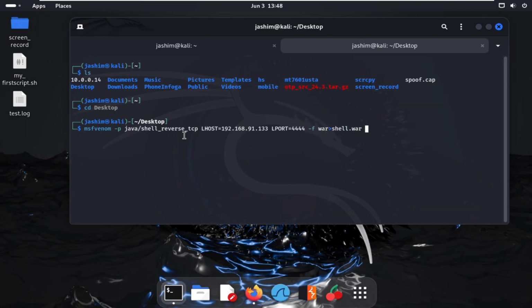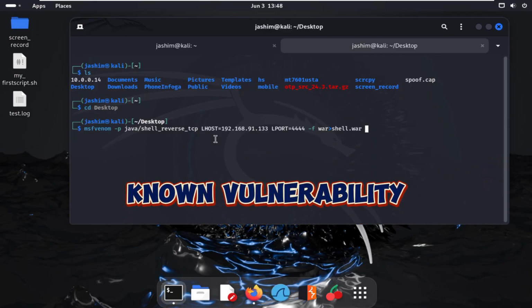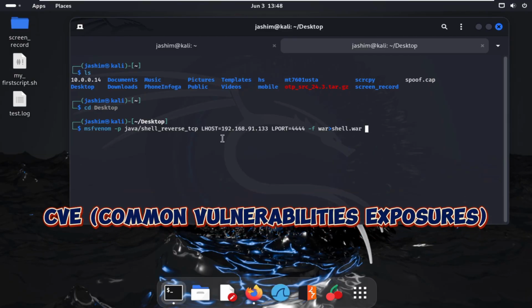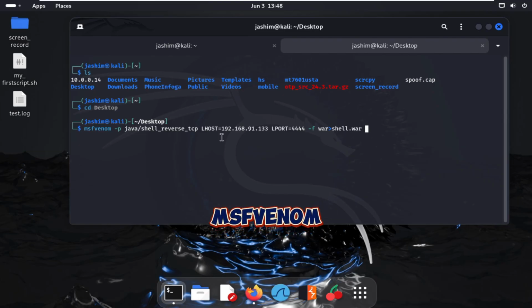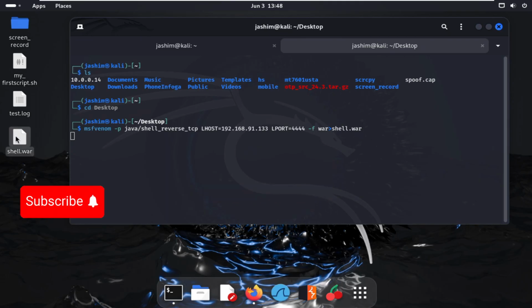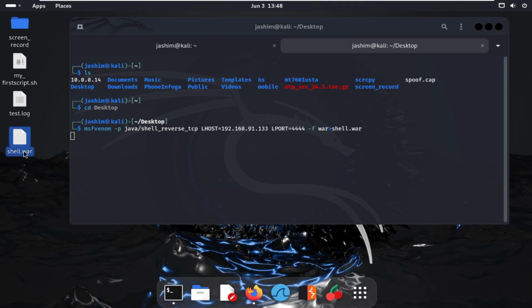I'll walk through how I exploited a known vulnerability in Apache Tomcat, a real-world CVE, to gain access and drop my msfvenom-generated backdoor into a target. Once that backdoor is in, the target is mine. Anytime I want, no password needed. So if you are serious about understanding ethical hacking, penetration testing, or just want to see what modern exploitation looks like in the real world, stay tuned, because what comes next is exactly how attackers operate in the real world.